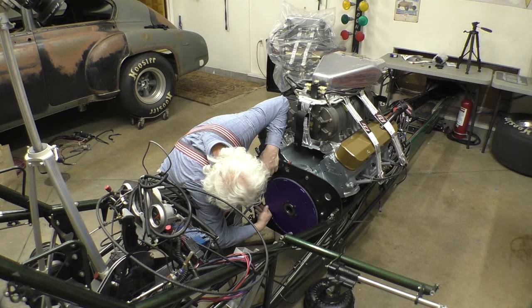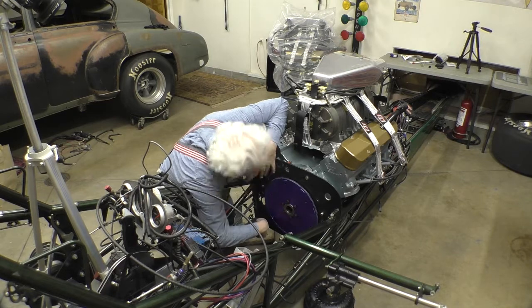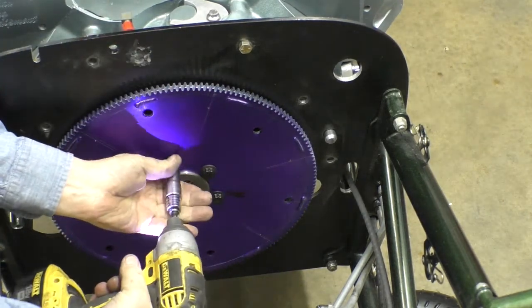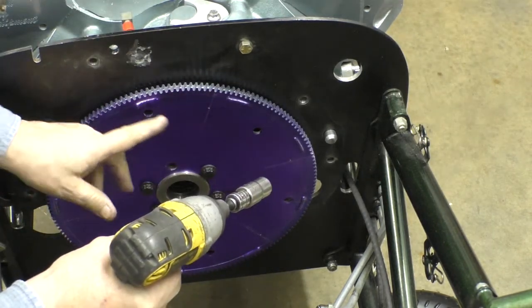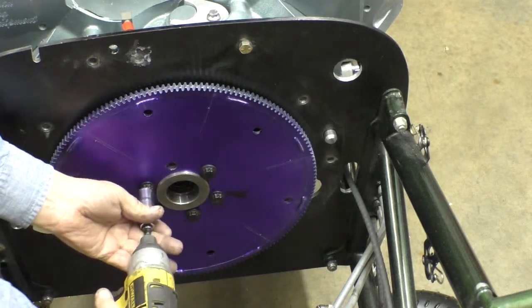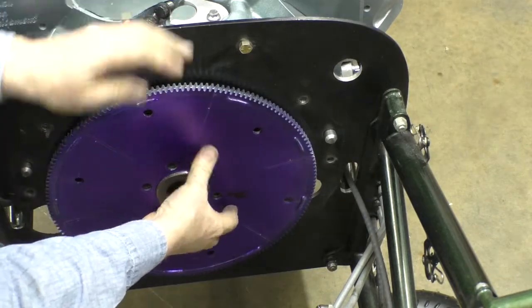That one's not. Yeah, that one's on. No, that one's not on. So we missed by that one. But we're going to drill those holes just the way they are. It's close enough. What I mean by close enough is this line is halfway between there and there, but these holes should be exactly concentric with the torque converter. So now we go downstairs and drill some holes.